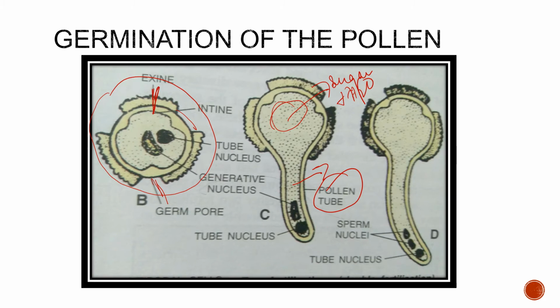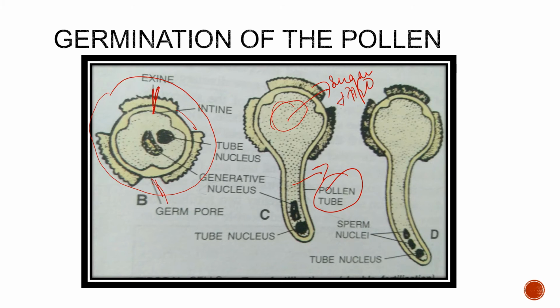Now this tube moves down, it grows down the stigma and the style and towards the ovary. As it germinates, it is breaking down the exine, moving down towards the ovum or the ovary. Now this tube produces certain chemicals like calcium that dissolve the tissues of the style, and the tip of the pollen is entering the ovary through the micropylar end. So that also we will learn in the next diagram when we move on to the next one.